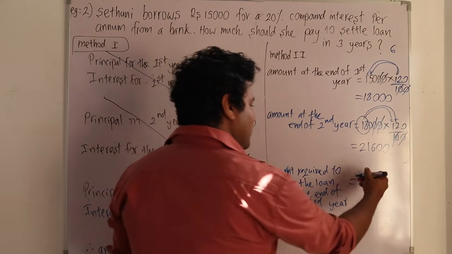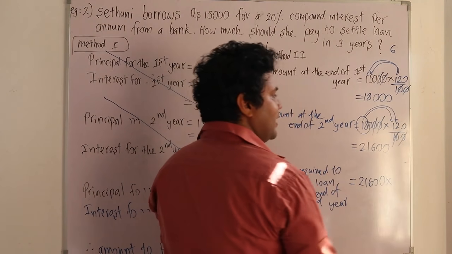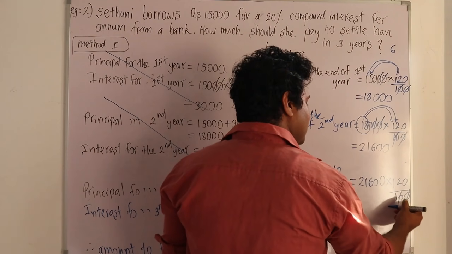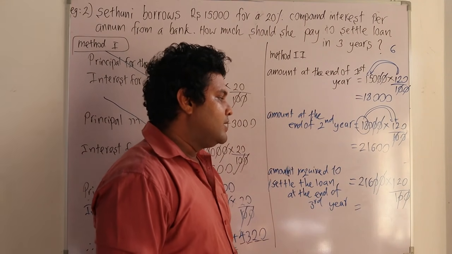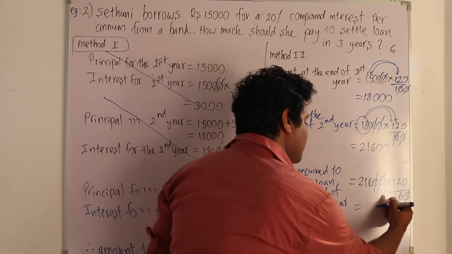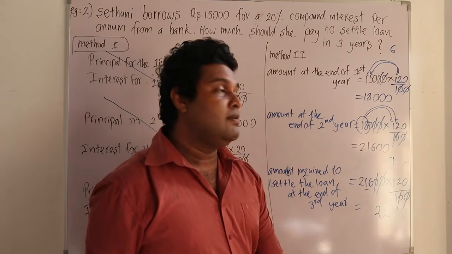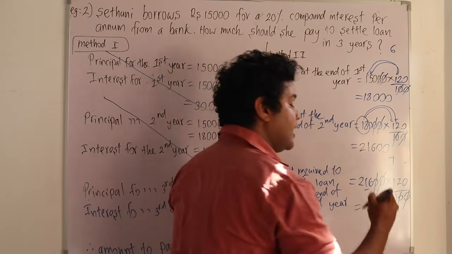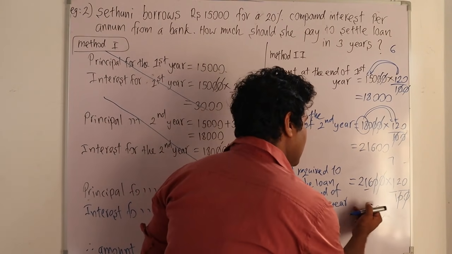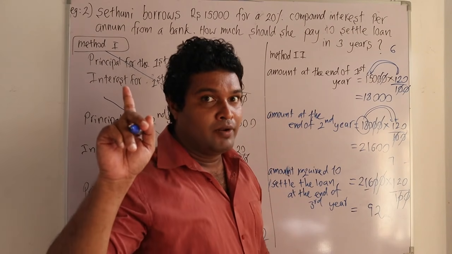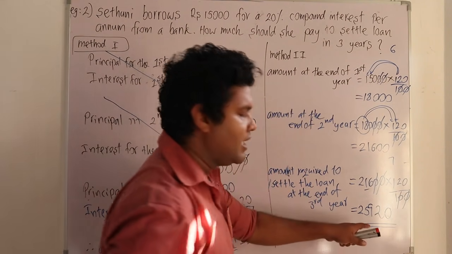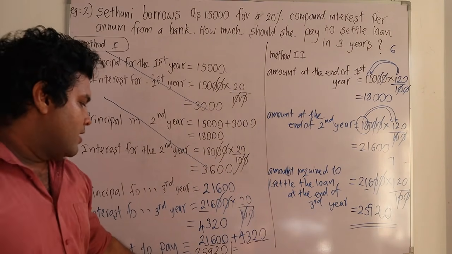Okay? Right. Now, 21,600 is multiplied by the same number, 120 over 100. The answer is coming. Right? The 00 can be cancelled here too. And this time we have to multiply by 12. Okay, 12 times 6, 72. 7 remaining, 12 times 1, 12, with this 7, 19. 1 is remaining, 12 times 2, 24. 24 and 1 is remaining, 25. And this 0 is 25,920. The same answer has come.